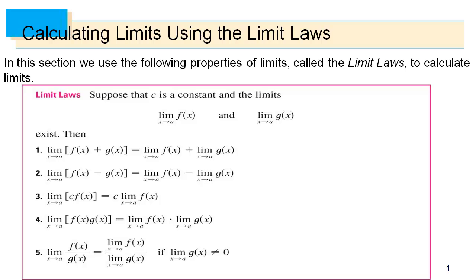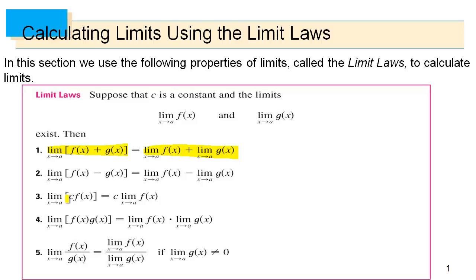For instance, the first one says that if you take the limit of the sum of two functions, it's just the sum of those two limits. That's what this first one means, right? The limit of a sum is equal to the sum of the two limits. And then, of course, it works the same for the difference. The limit of a difference is equal to the difference of the limits.